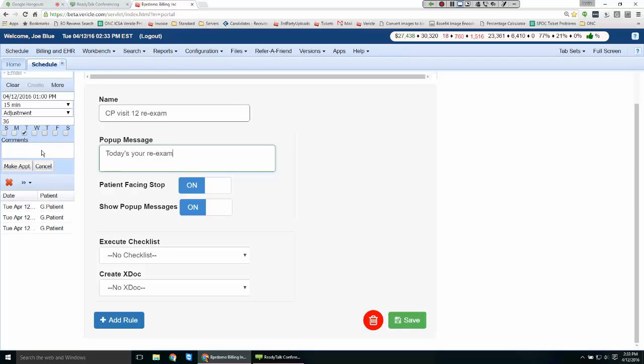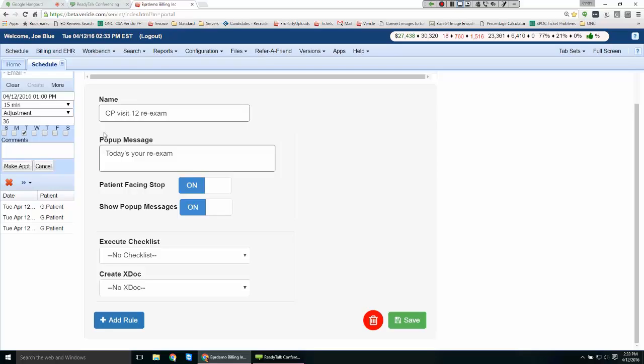All right, so the next two fields, the patient-facing stop, this is for use with kiosks. If this is on, the kiosk will turn red when the patient checks in and alert them to see the front desk.